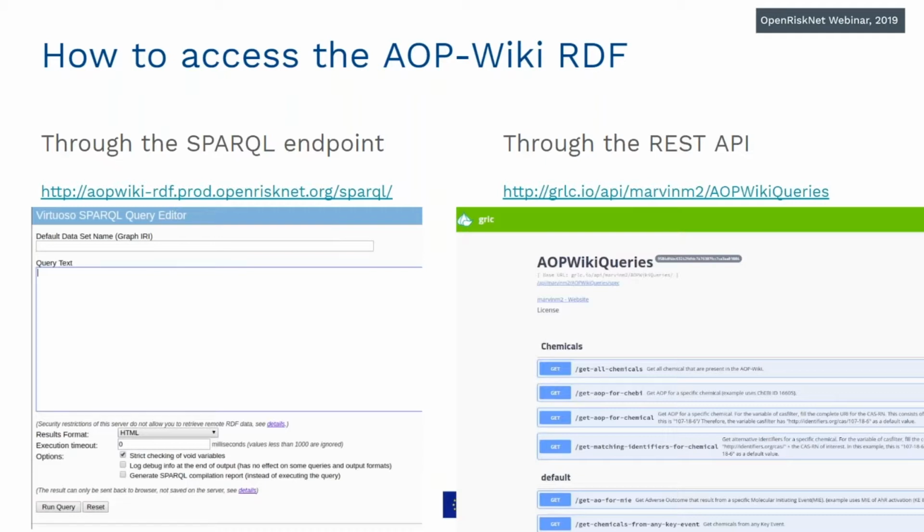So in this API, SPARQL queries are loaded with preloaded and predefined parameters, so it's very easy to use. Of course, this is limited, as you only have a preloaded set of queries.